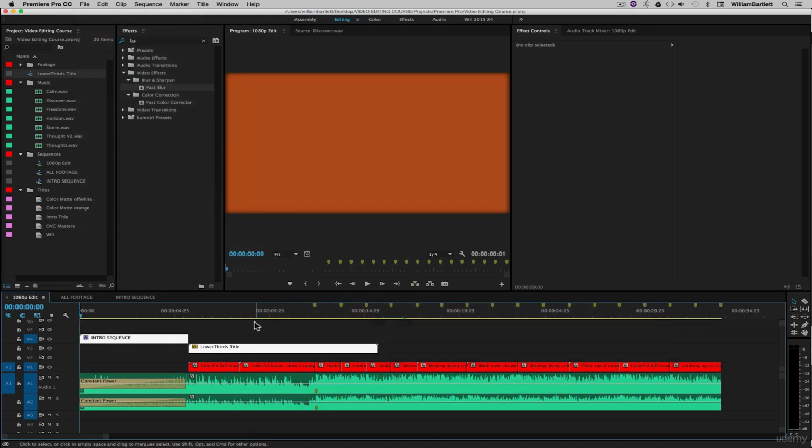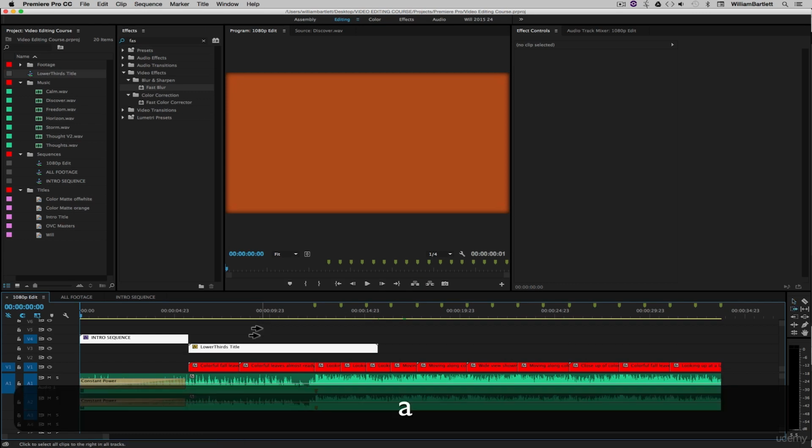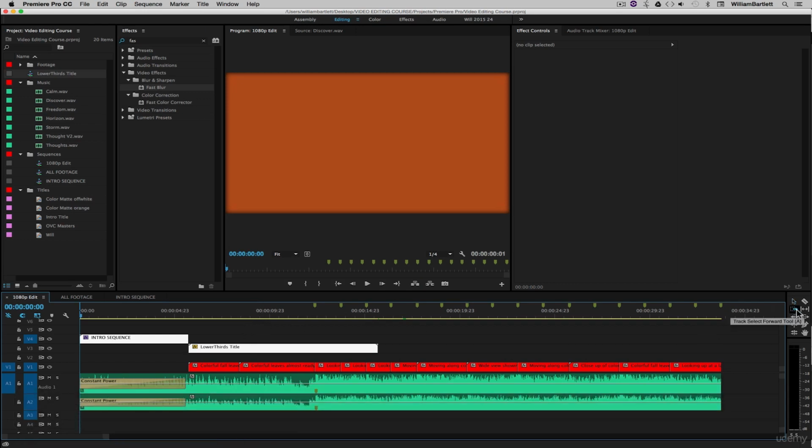Another super useful command is pressing A on your keyboard, which brings up this tool called Track Select Forward tool. This tool is super useful because let's say you just wanted to move everything after this clip.